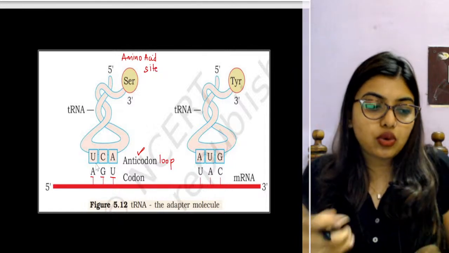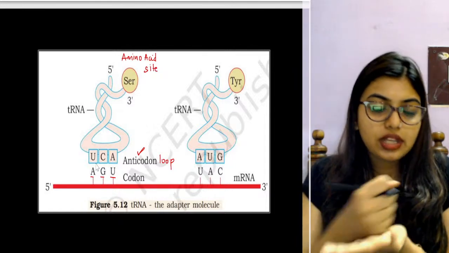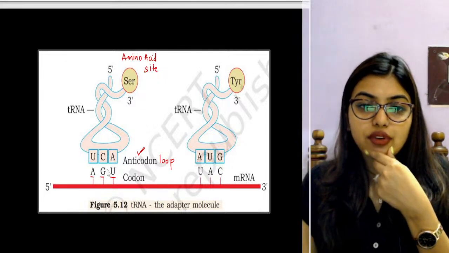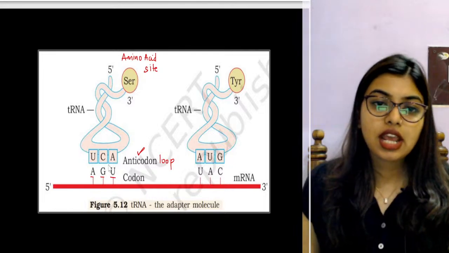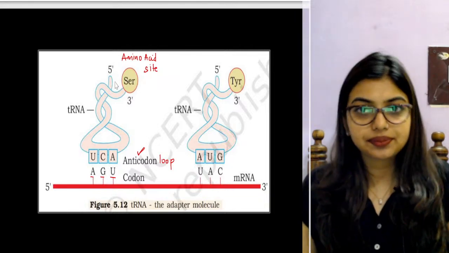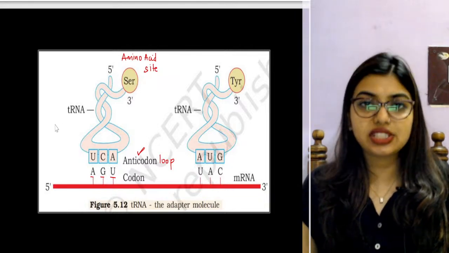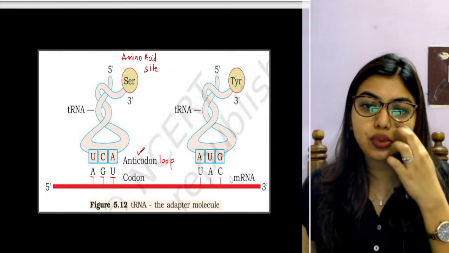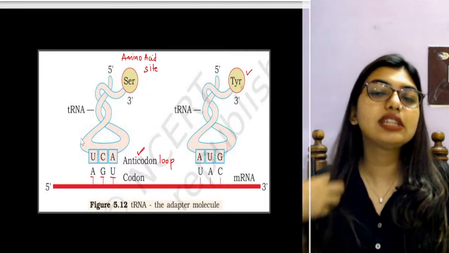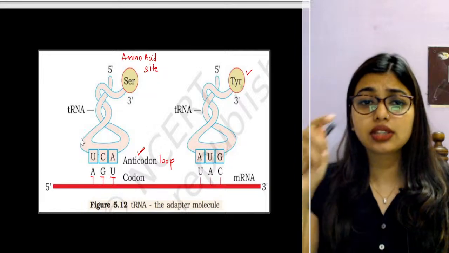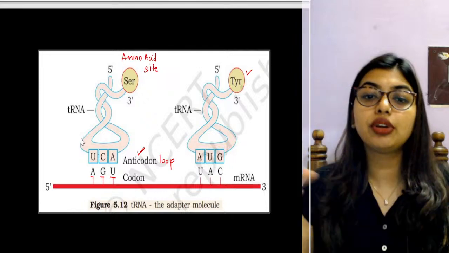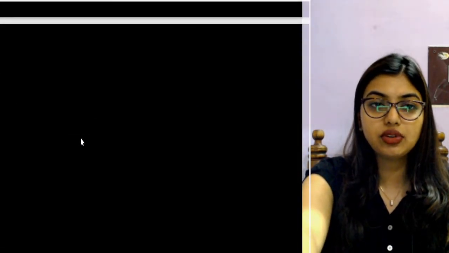So here he will do the anticodon and then he will code for it. Look here, he has done A for U, G for C, U for A, the anticodon he has done. Now as soon as UCA is done, they will understand that it is coding for serine, and they will attach the serine. Again, as we go further, he'll see UAC, so he'll do AUG, and then he'll understand what your UAC will code for. Like that, they are going to understand each of the codons, add and continue, and form a polypeptide chain. Is this clear to all of you?